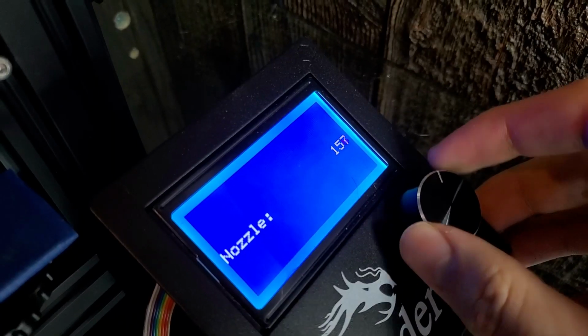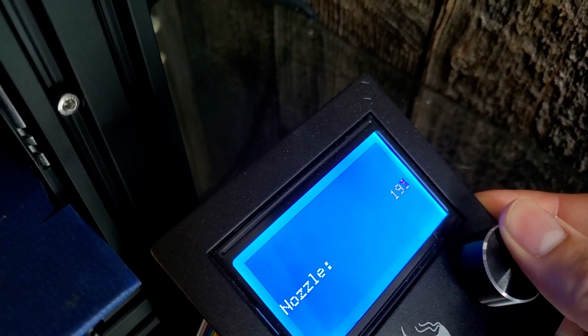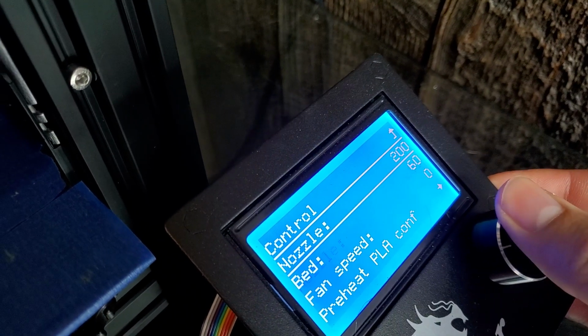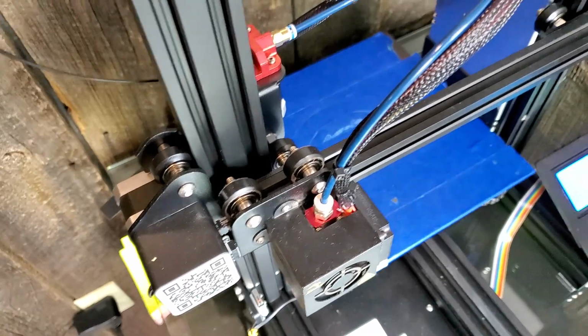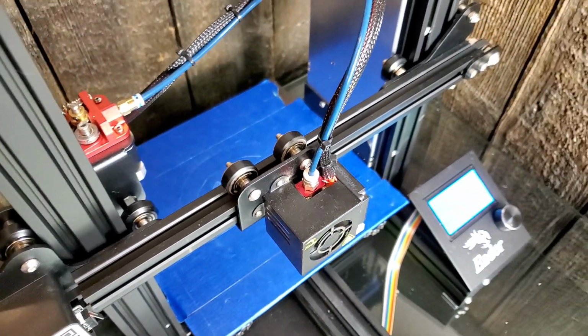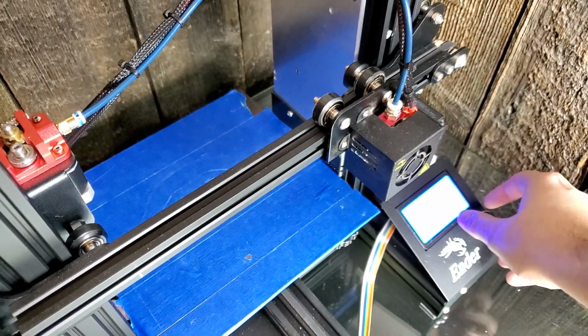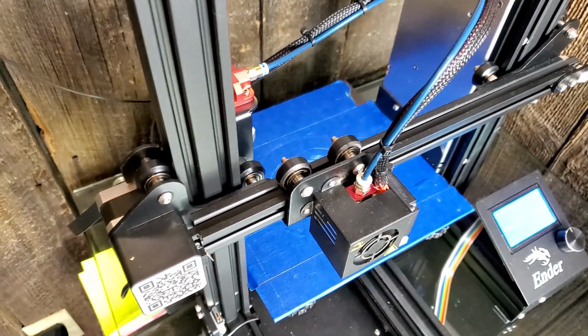The next thing is set your temperatures to what you're going to be using for your print. So if this was a PLA print, I set my nozzle to 200, and then my bed temp is going to be 60, and it's already set there. And the reason why is because whenever you go to do everything that you're doing here, sometimes beds can warp if they get a little warm or something like that, and this will make sure that whenever you are ready to level, it works.